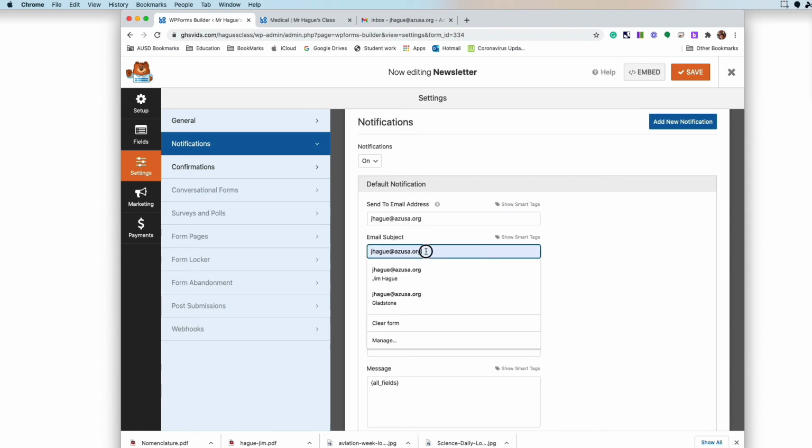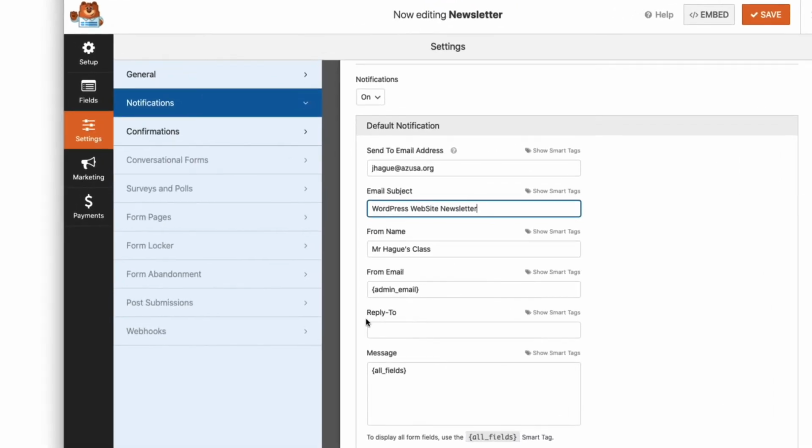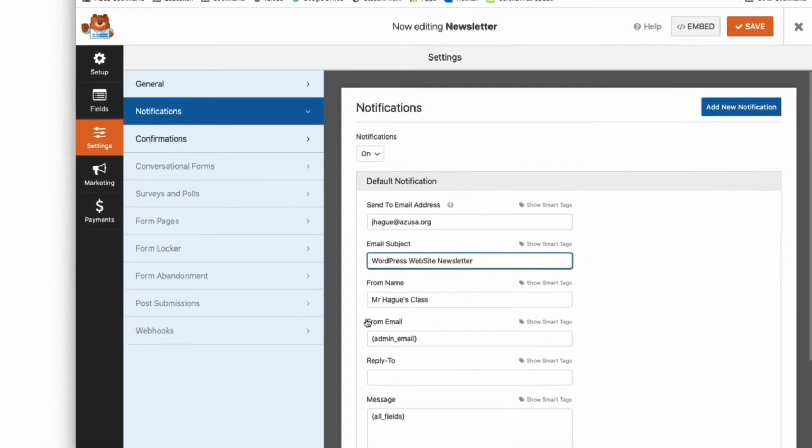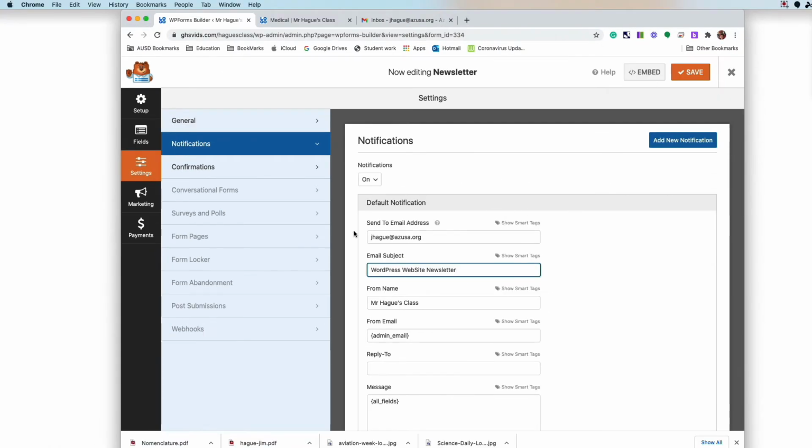Subject is usually something you can put in your WordPress website. Form name, from, reply to, you don't have to worry about any of this stuff. This is just notification, like I said, send to.